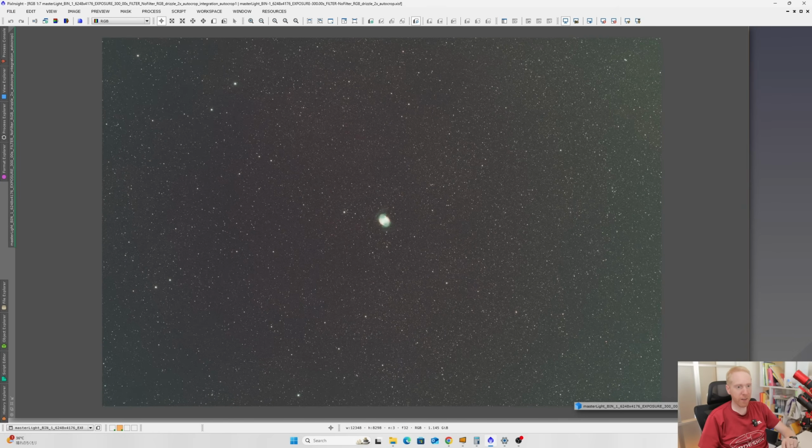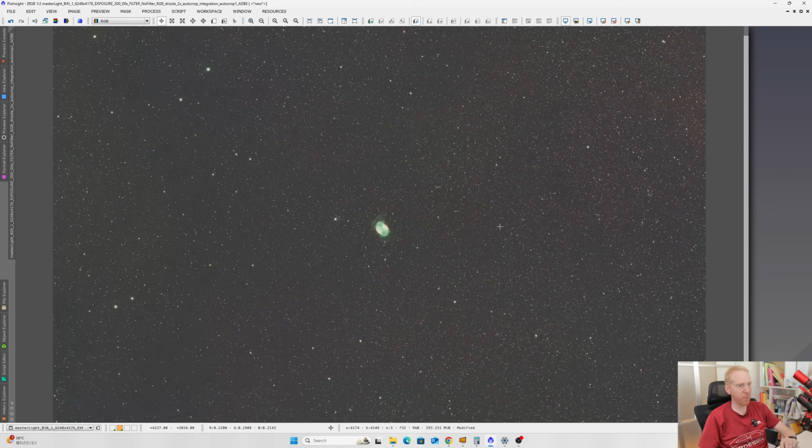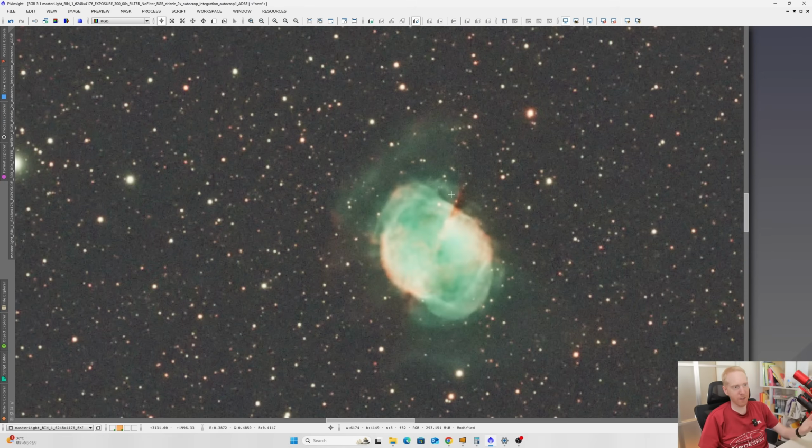Now, after seeing that, I spent really 5 minutes processing this image. You see the processed image looks very similar, except that now the background has been extracted. The image is non-linear, and we can see again M27.